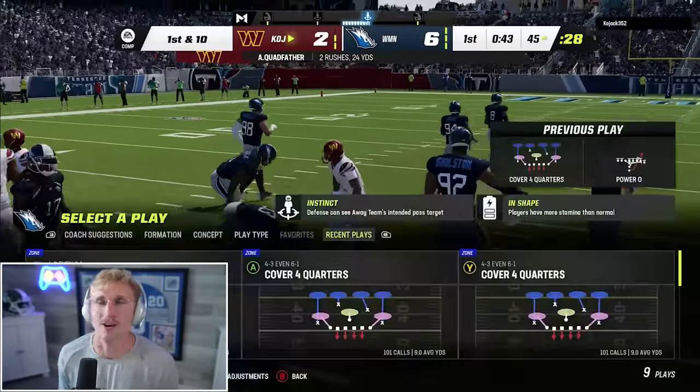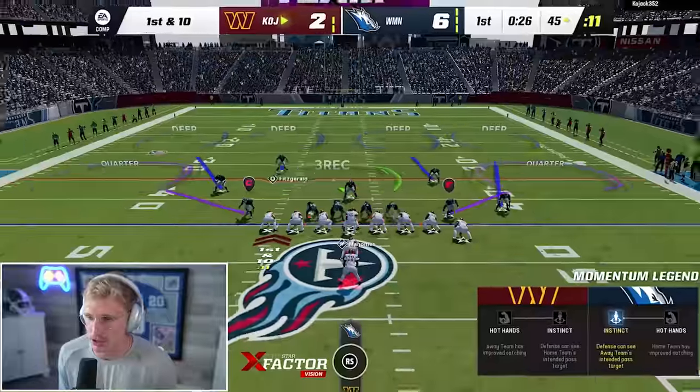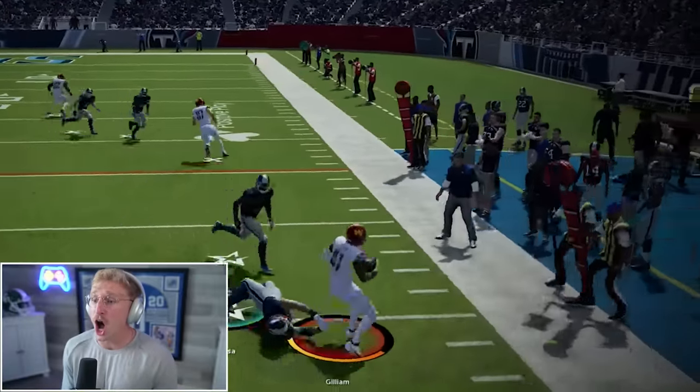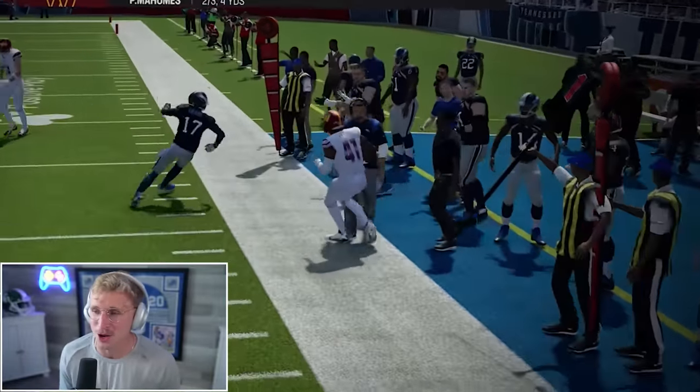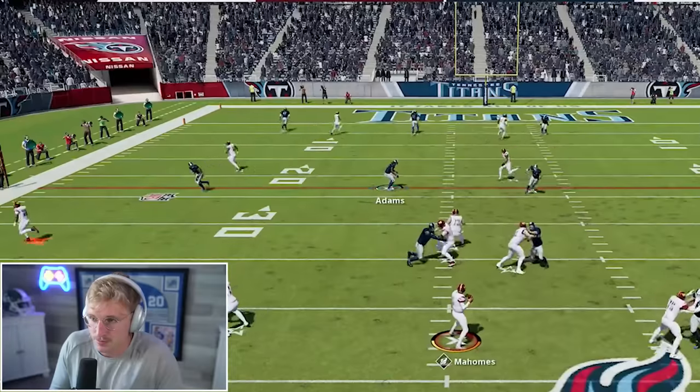We just got to hit him hard. Hit him hard. Make him fumble. What ability does he have on him? Persistent. Okay, so he just wants to abuse the Quad Father. Play action. Get there. Oh, wow. We were so close. But he doesn't gain any yards, so that's nice. 1st and 10.